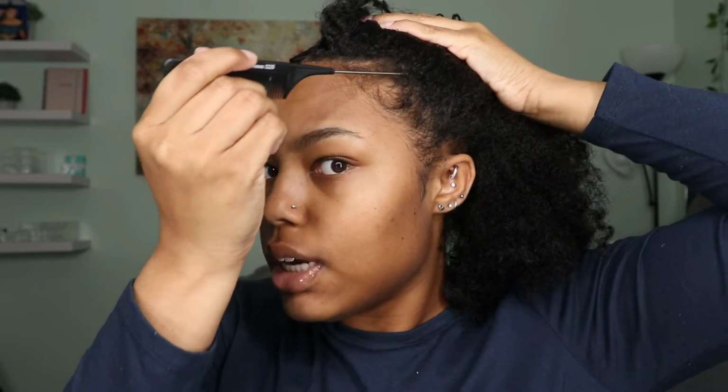So yeah, as you can see, I'm starting off with freshly washed hair. So it's pretty damp, it's not as wet as it was. So I'm just going to section out a very rough draft of where I want the heart to be first. And I don't know if I want it to be big or small. I think I want it to be big so that the parts are very defined and you can see the shape.